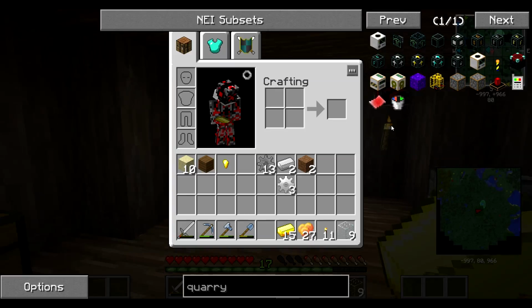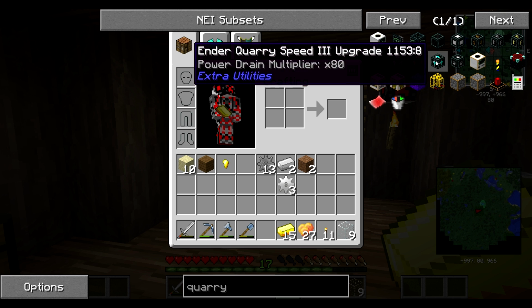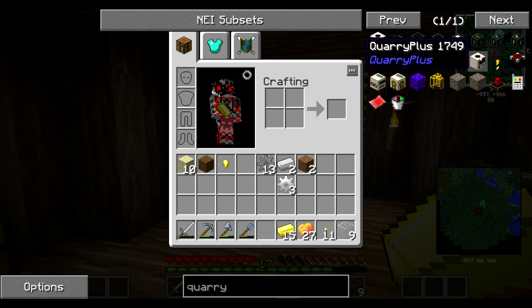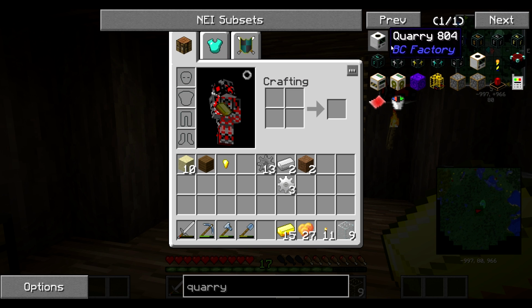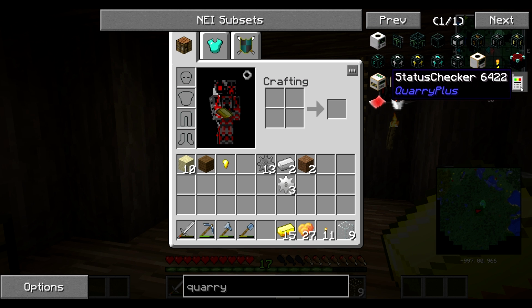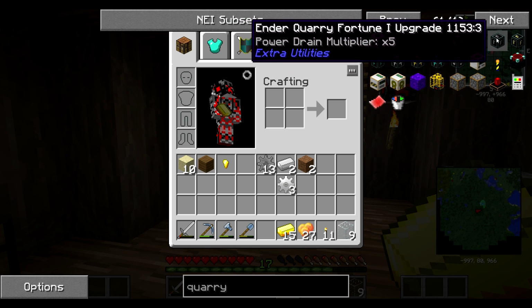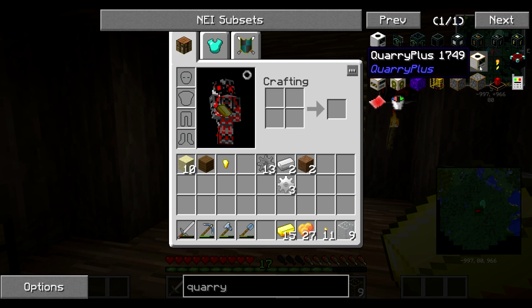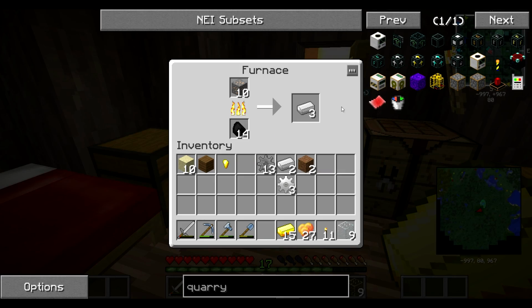And we shall wait. Let's look at this quarry. So I know these ender quarries have speed, power drain, so we need a lot of power to do that, and I don't know if the transfer pipes can do that right now. We also have the quarry plus, which I don't actually know how to use at the moment, but I know it's good, so silk touch upgrade. I know you can enchant the quarry plus as well, though, so I don't know right now.